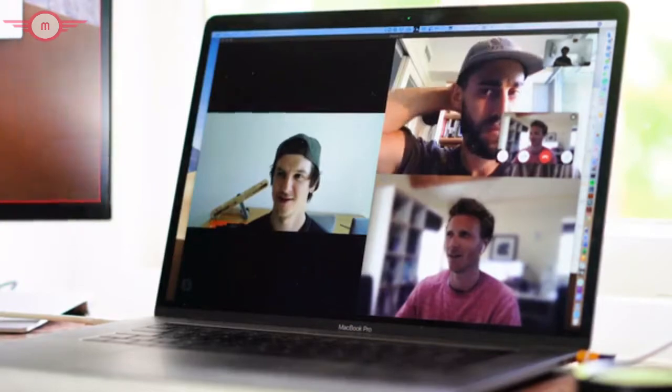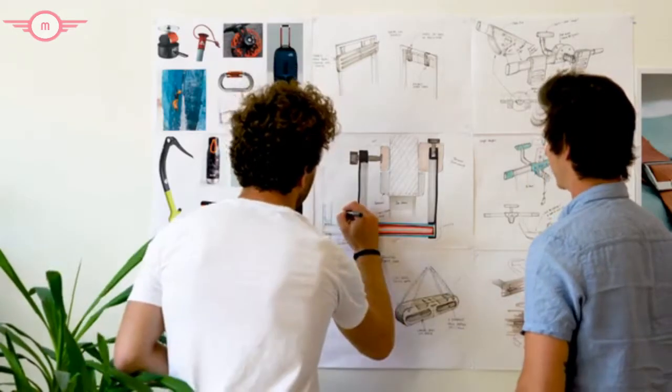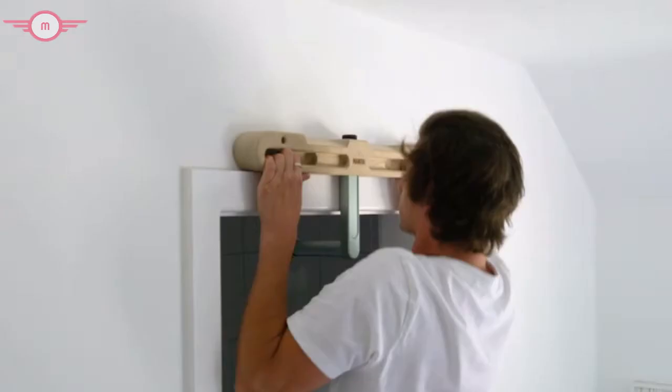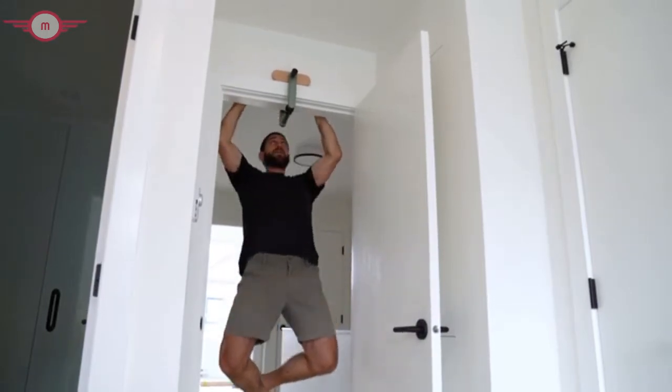But before you do, let's jump in and show you some of the features that make the Manuva board so unique. Having partnered with a leading international design firm with over 35 years of experience, we've created a product that is simply designed, reliable, durable, and most importantly, a product that we love using.